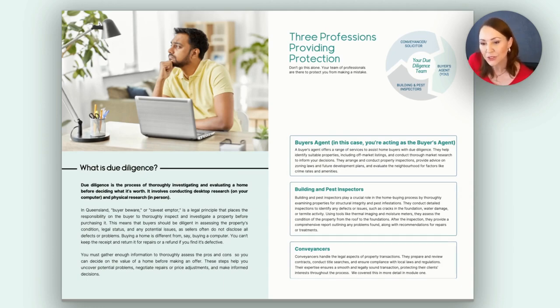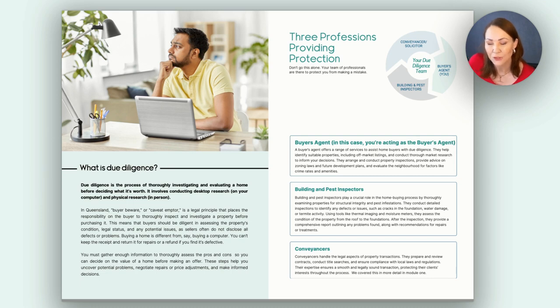So what is due diligence? In Queensland, it is what it says here, buyer beware. And that means that when you buy a home, it's up to you to have done all of your research on that property and purchasing it as it is. Once it's in your name, that's it. Anything that you find wrong with the property after that is stiff pickings, really.